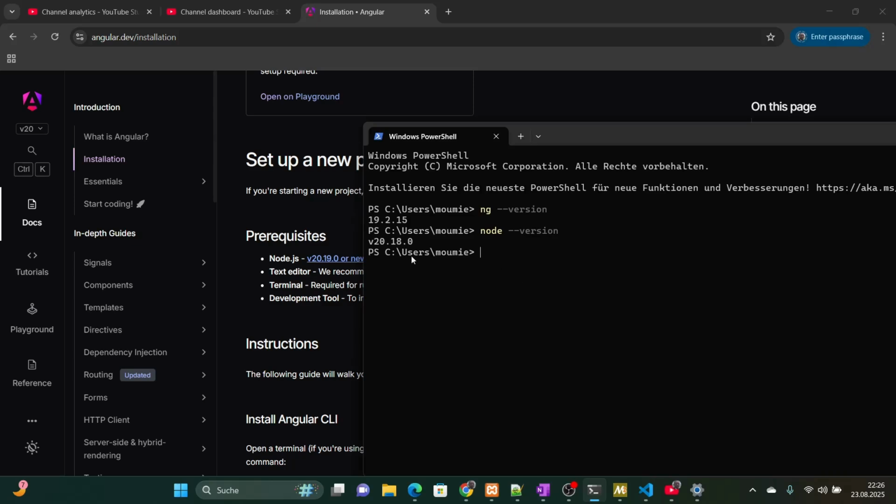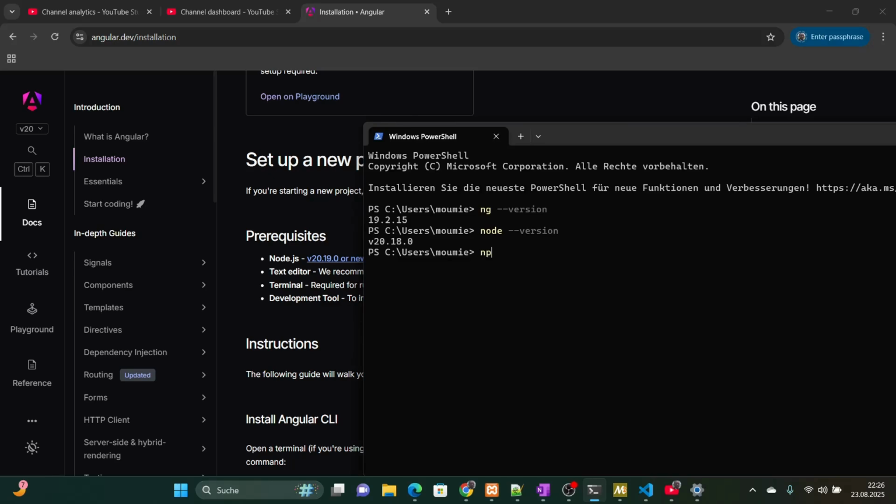So we have Node 18, and we needed 20 or newer, but let's see, it should be around 20, it can work. So let's test a bit and see if we can install the latest version of Angular.